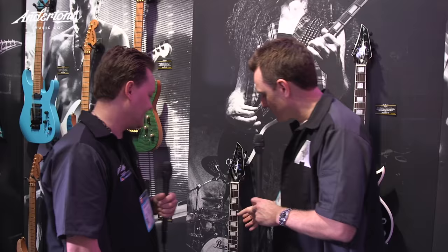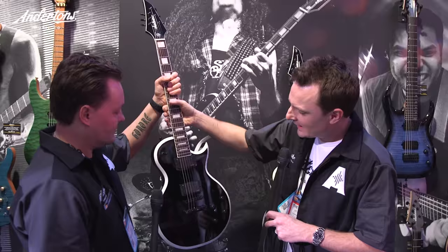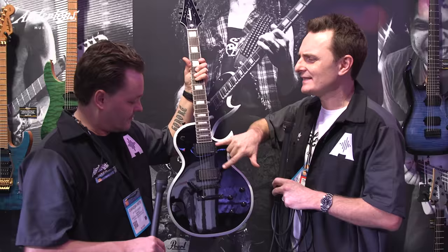You get a lot of guitar for your money. It's pretty heavy. EMG pickups. It looks like it's got the more dynamic set. Is it the 60 and the 61 or something like that? Something like that. Guys will know.